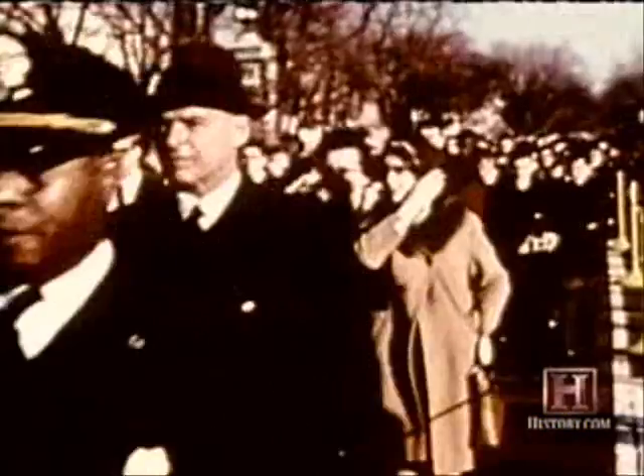As President Kennedy's coffin rested on Lincoln's catafalque, thousands of heartbroken mourners came to say goodbye in two single-file lines around the body, just as mourners had done in Lincoln's time. After the funeral, Kennedy was taken to Arlington National Cemetery to rest beneath the eternal flame. The catafalque was returned to its basement crypt.